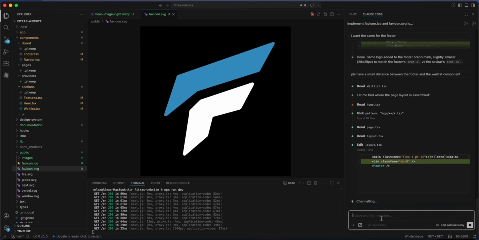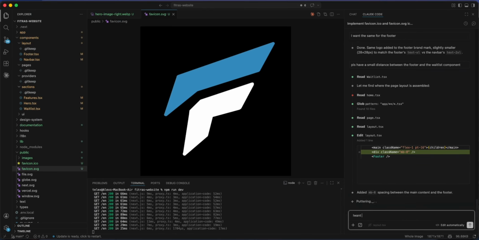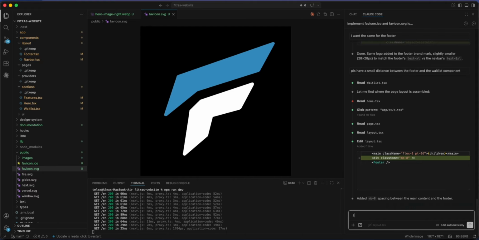And what I want to do now is I want the width of the wait list component to be as wide as the 12 grid system.